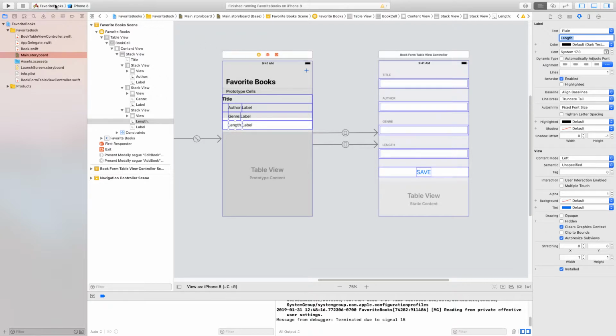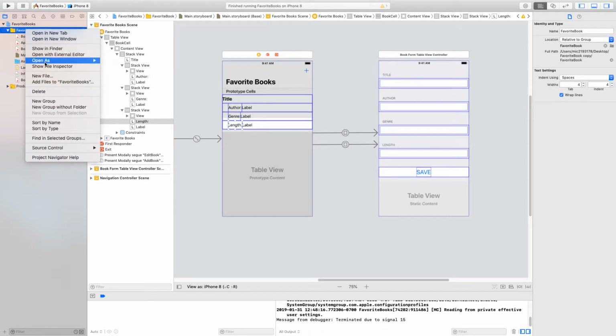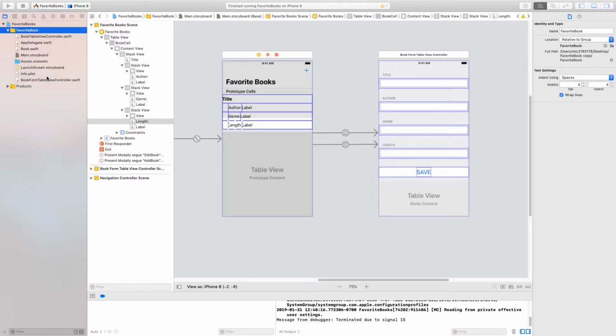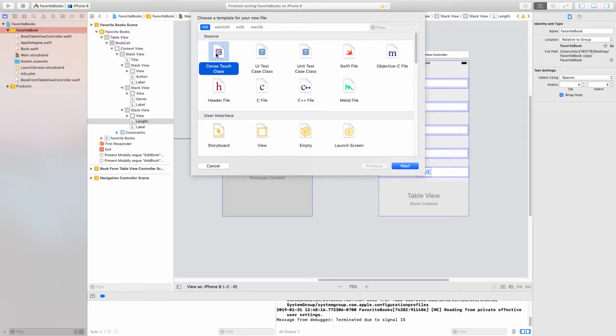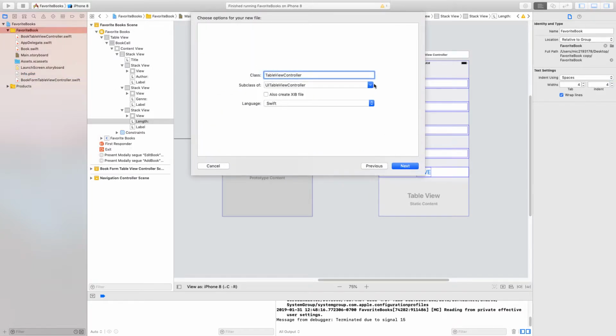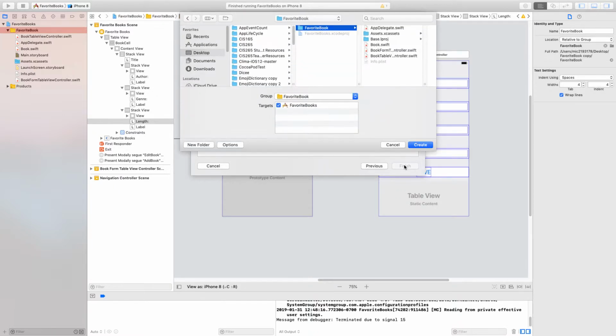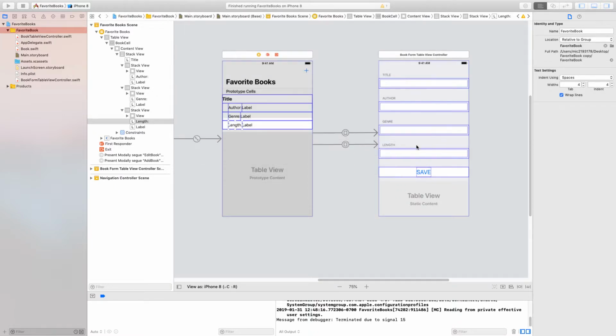What we're going to do next is right click, and I want a new file. It's going to be a Cocoa Touch class, and it needs to be a UITableViewCell, and the name of it is going to be BookTableViewCell. I'll click on next, and I'll click on create.